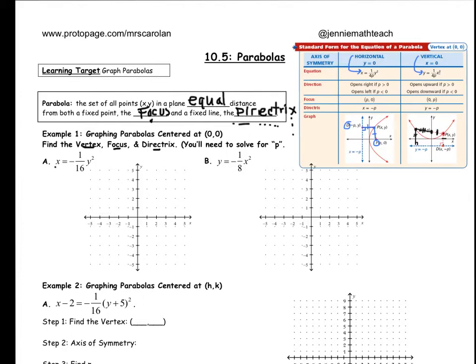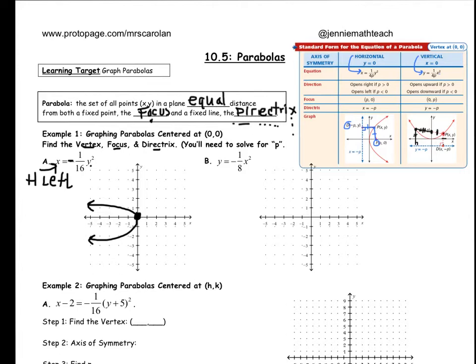These are going to be centered at (0, 0), because see how there's nothing subtracted from the x or from the y? So we'll put our dot right in the middle. And now we need to think about which way it's going to open. Since x is first, this is going to be horizontal. And since it equals a negative number in front of the y squared, it's going to open to the left. So I'm going to make a quick sketch of a parabola that opens to the left, and I might change that later. That's just a light sketch, so don't draw it in pen or anything, but that's the direction it's going to go.